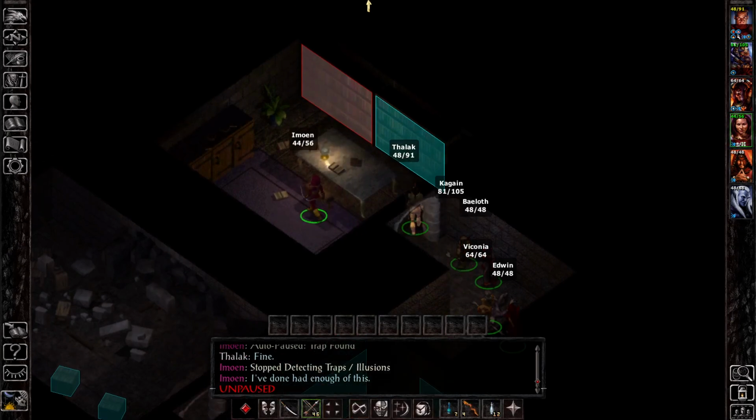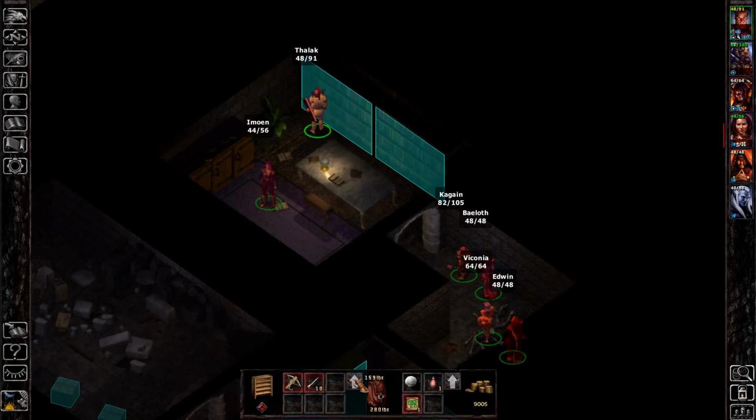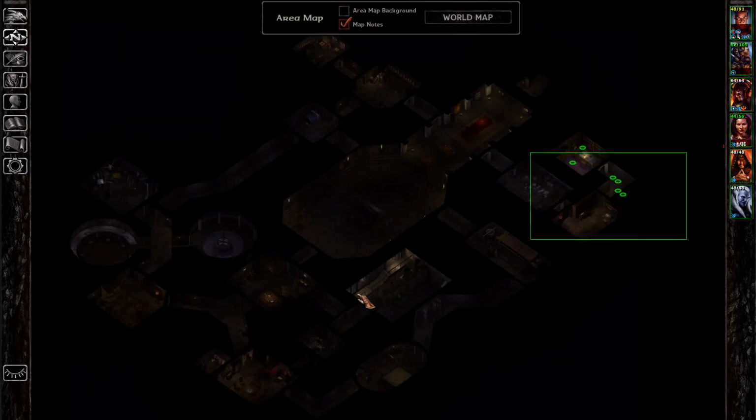Emlyn, how did you not get that one the first time? Girl? It will be done. Alright, there's the mallet head. Monster Summoning 2. You can learn that. Emlyn, you take that one. Okay.